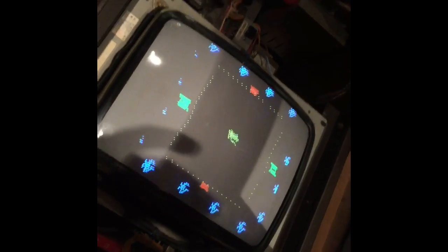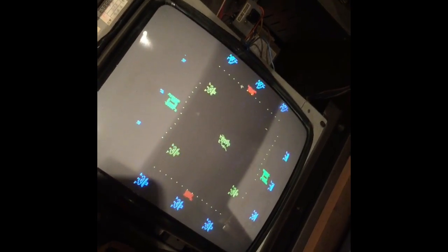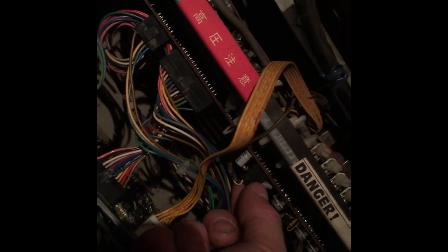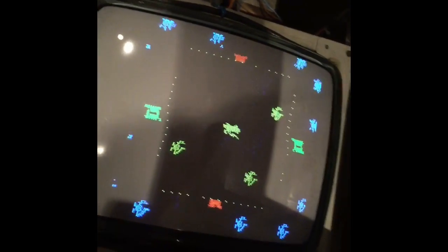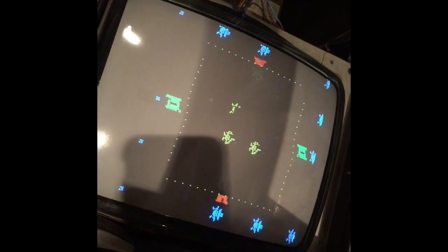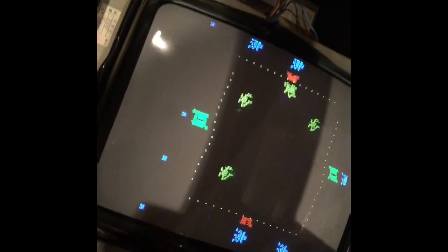Anyway, got sound. What it was, this dodgy lead here just needs resoldering. Look, that's what that was. I think it's my board, my soundboard, but it's working. Look at that. Awesome. So it's only the picture. If we cap that monitor, we'll have a perfectly working game here, guys. Look at that. Unbelievable. Awesome. So it was just the soundboard that was faulty, really, at the end of the day.